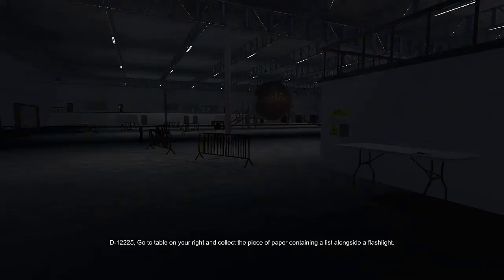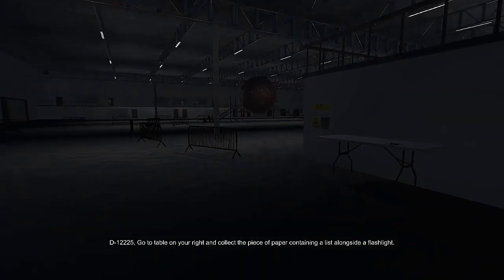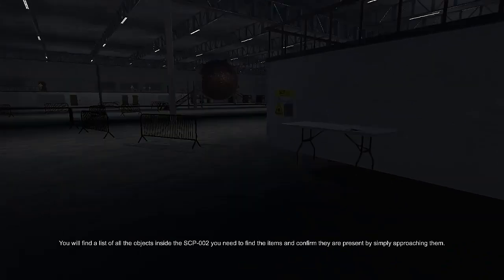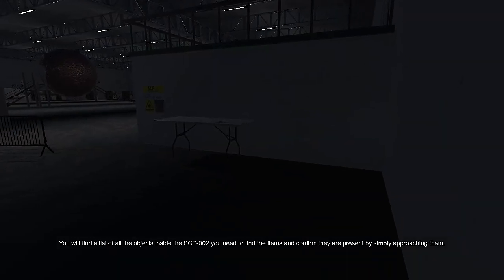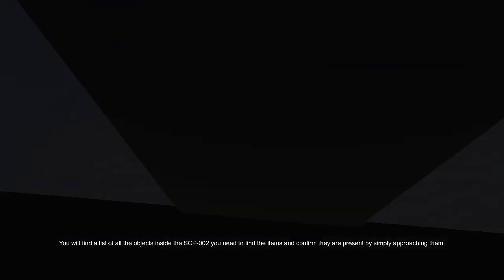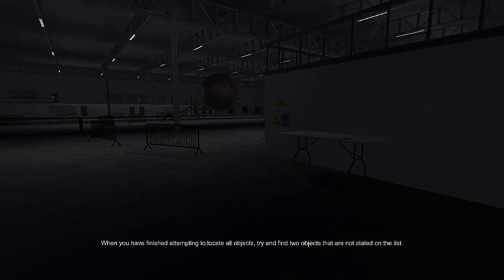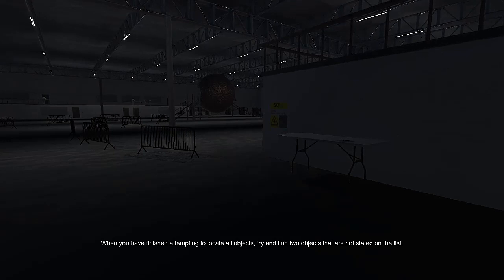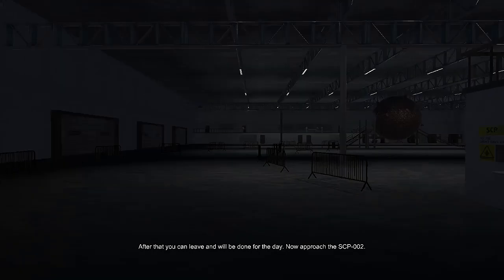D1-2-2-2-5. Go to the table on your right and collect the piece of paper containing a list alongside a flashlight. You will find a list of all the objects inside the SCP-002. You need to find the items and confirm they are present by simply approaching them. When you have finished attempting to locate all objects, try and find two objects that are not stated on the list. After that, you can leave and we'll be done for the day. Now, approach the SCP-002.